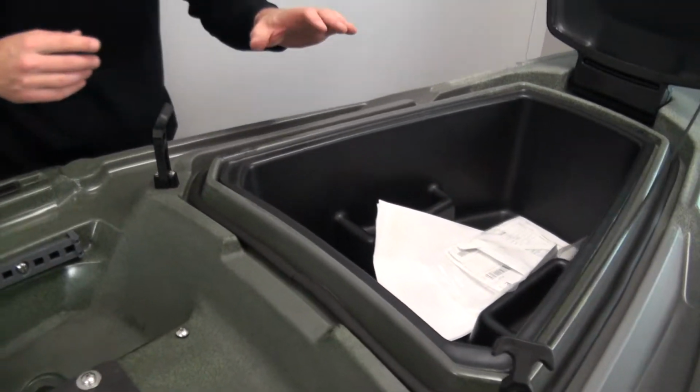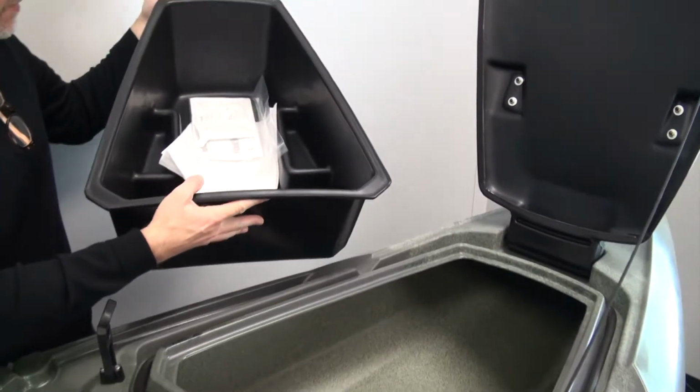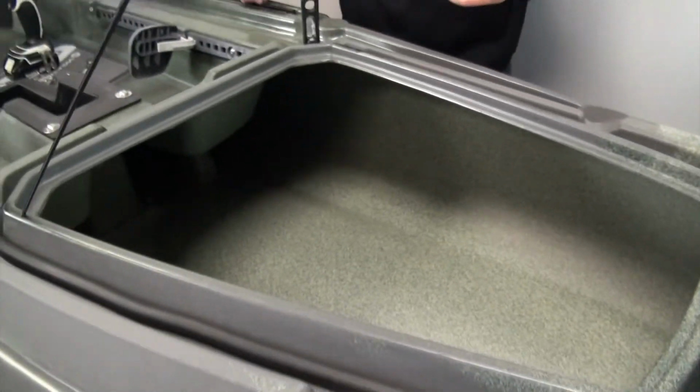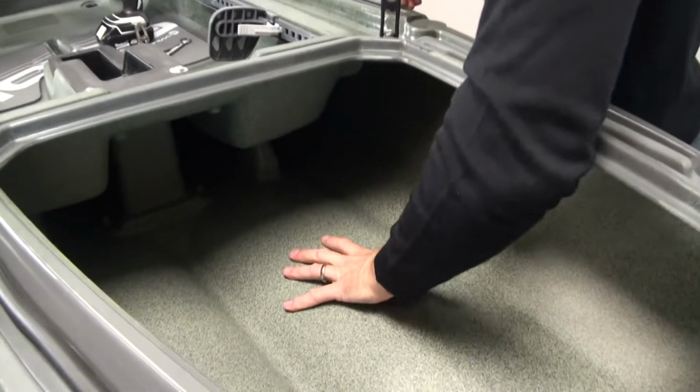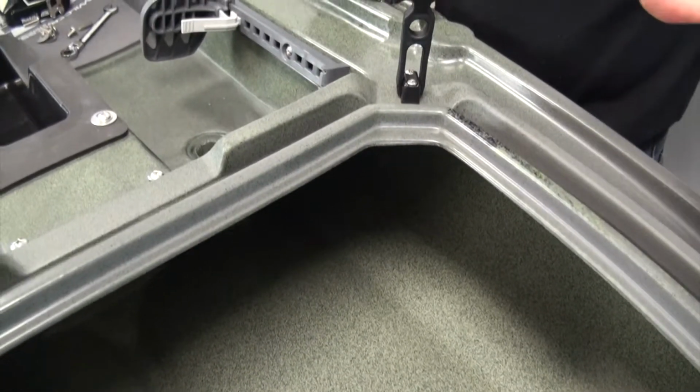One of the things that we have on the Recon is this removable bin up front, which is great for all of your gear. And also, the other thing that's nice about it is that it just gives you good access down in the hull. You can get extra storage down here, store batteries, all those things.